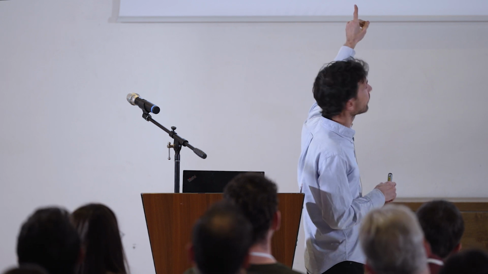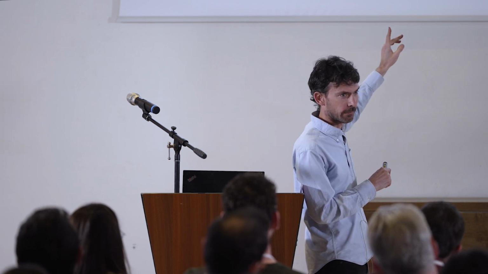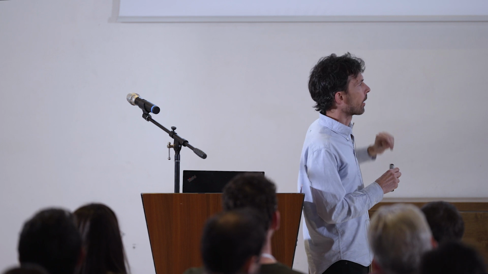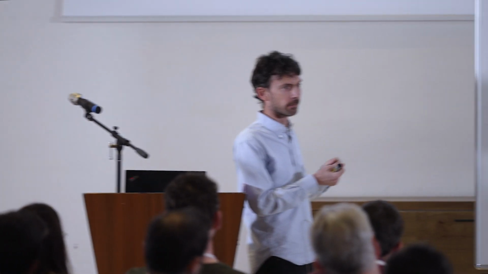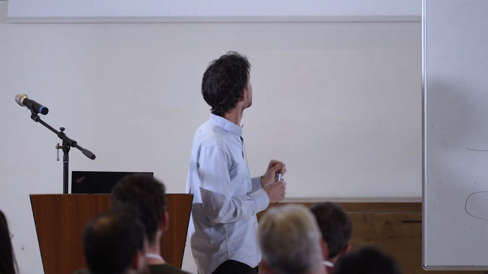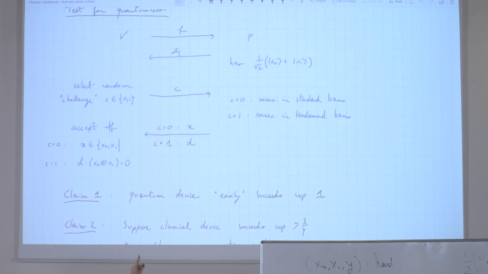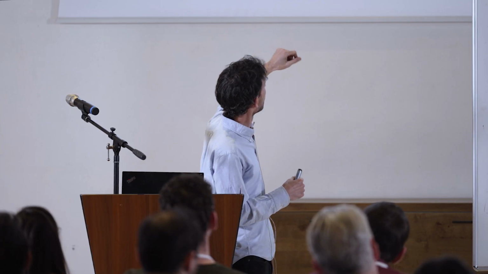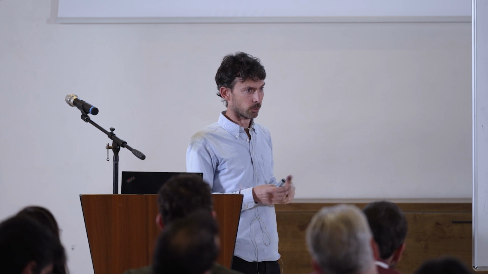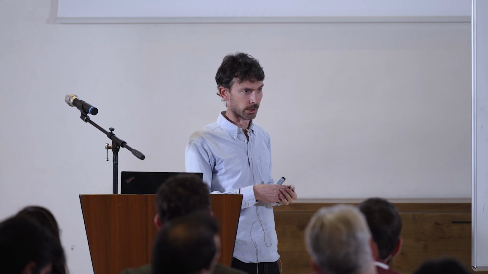Because if you succeed with probability, here's one way to succeed with probability half in that test. That's easy. I choose x at random and I compute f of x equals y. I just do that. At the first part, when you ask me for some y, I return y. In the second part, if the challenge is 0, I tell you x, and you'll accept f of x is equal to y. This is how I chose it.